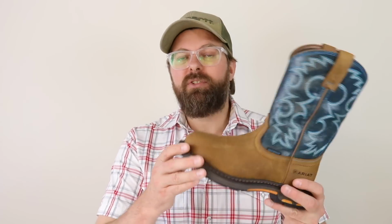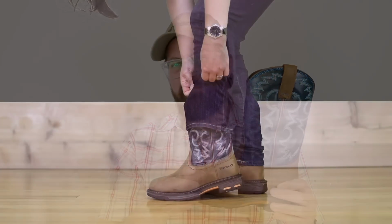Now that cushion that you're feeling just doesn't end with the outsole. A lot of it has to do with the way they construct the whole foot of this boot by using a round toe, by using a nice wide work round toe. This isn't like a fashion or a dress pull-on boot. This is a work boot. So the toe box reflects the fact that you're going to be able to work in this boot and you're going to have a nice comfortable feel. Now this model is a soft toe, but they do have composite toed boots in the Work Hog.